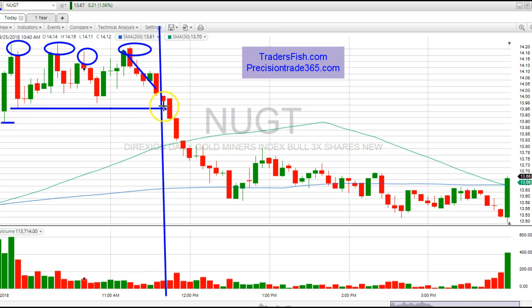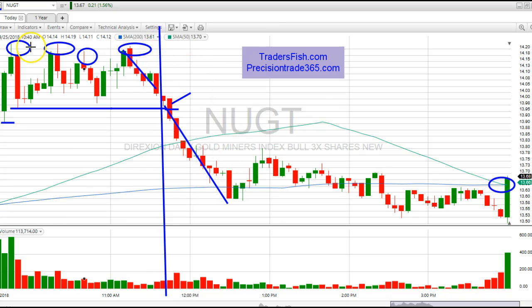After this, on the fourth attempt of the 14.20, it loses the 13.9, this candle right here. So this is a signal to abandon your long trades for this kind of setup. As you can see here, it easily loses the 200 moving average support, this one, the blue line.